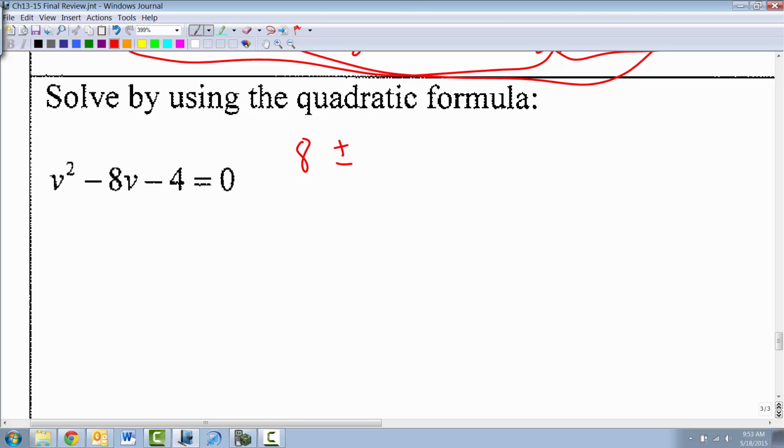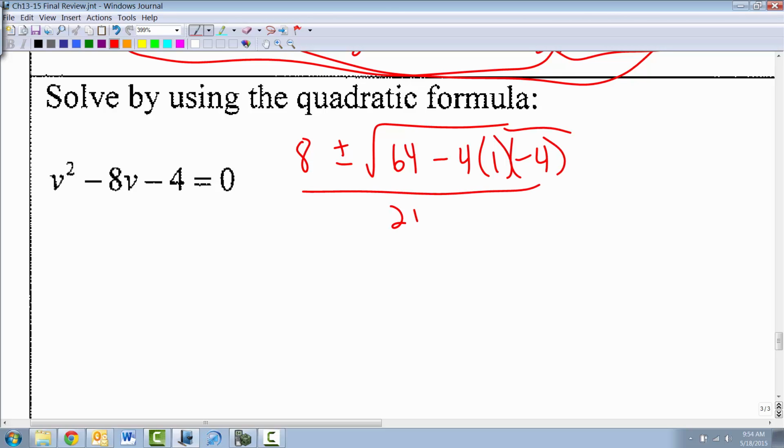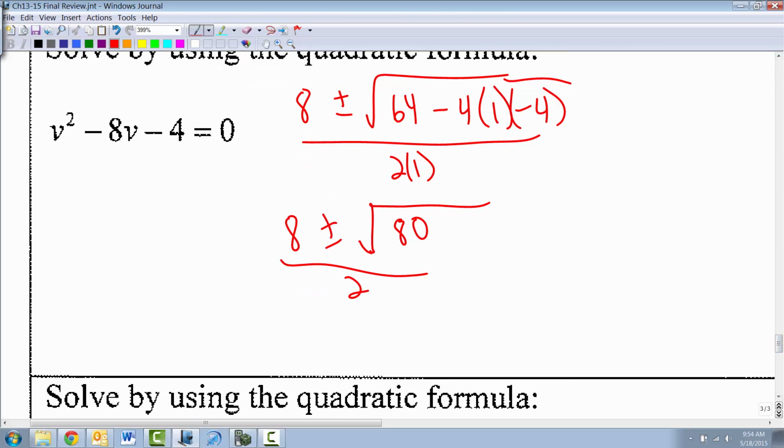Opposite of b, plus or minus, square root of b squared. Again, no robots. Negative 8 times negative 8 is positive 64, minus 4ac, all over 2a. All right, 8 plus or minus, calculator again, give me a second. Embarrassed on that one. Of course, I knew that was 16, and then this is plus 16. That's 80. Could have done that in my head. Pride myself with mental math.